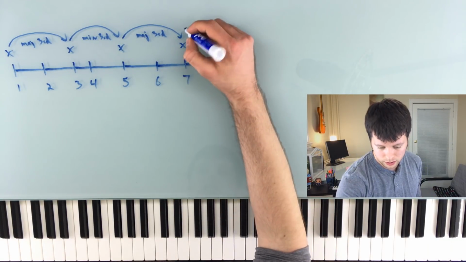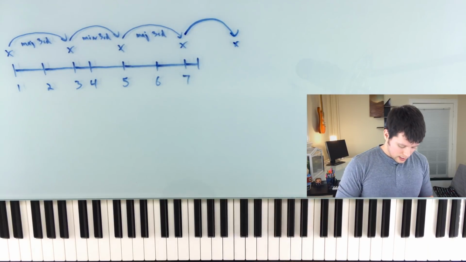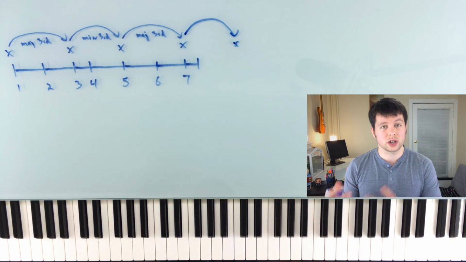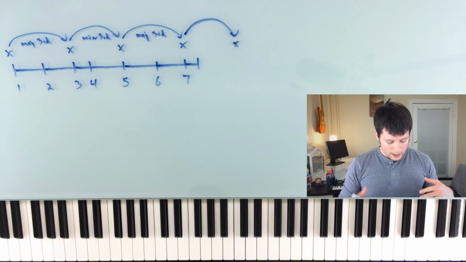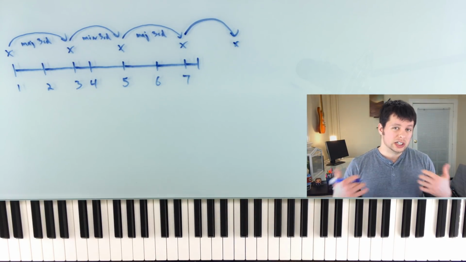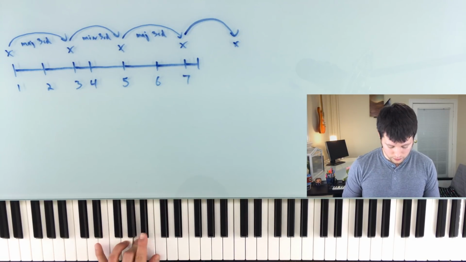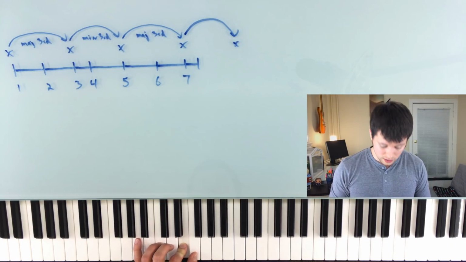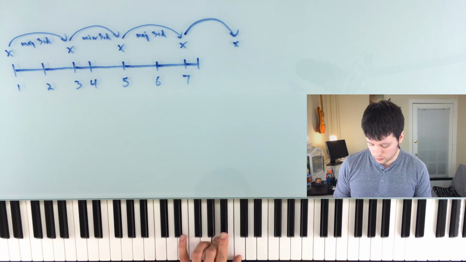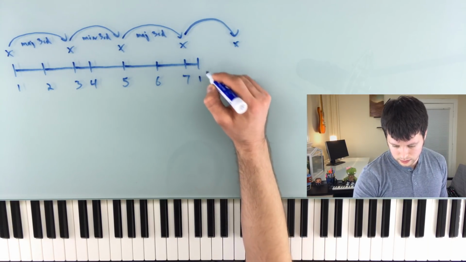So we took another third, ended up somewhere over here. Now, to figure out what to call this, we kind of ran off the edge of our scale there. So with this scale, we could just repeat it, right? If we started on an F, we have 1, 2, 3, 4, 5, 6, 7. This could be number 1 again, and we could do 1, 2, 3, 4, 5, 6, 7. So that would look like this.